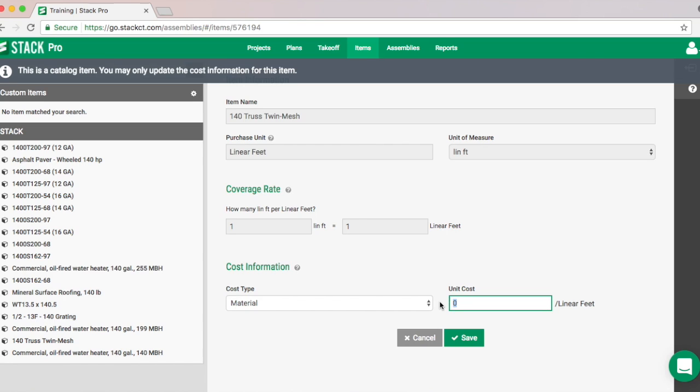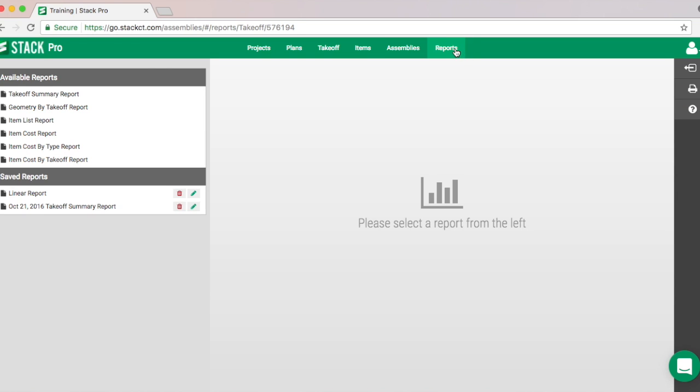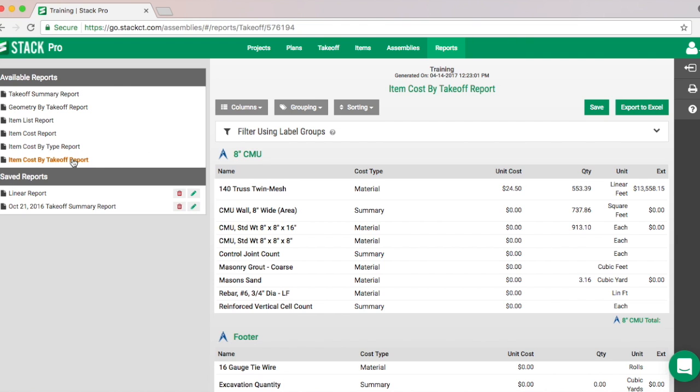I do not know what one of those runs, so we're going to put $24.50, hit save, and at that point we're really done. We can go back to the reports. We can run the exact same report, and now you're going to see that that first line item has our price, and it's going to price it out just like that. So you put your pricing in once, and you use it over and over again for all of your future projects. If you do need to adjust pricing, you'll search for it and do just like I did. But I think that you'll just be amazed at how quickly you can get your materials and your pricing using our Masonry assembly. All right, thank you very much for your time today.